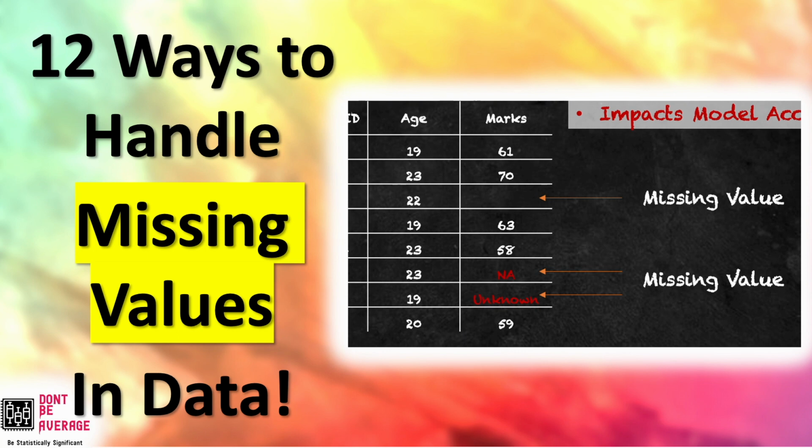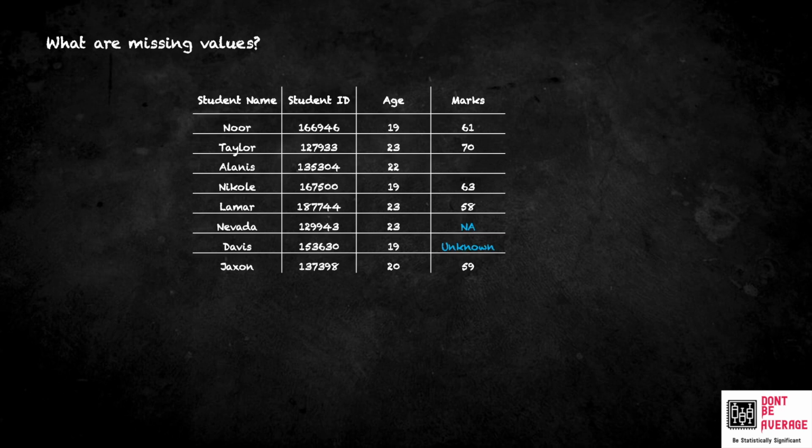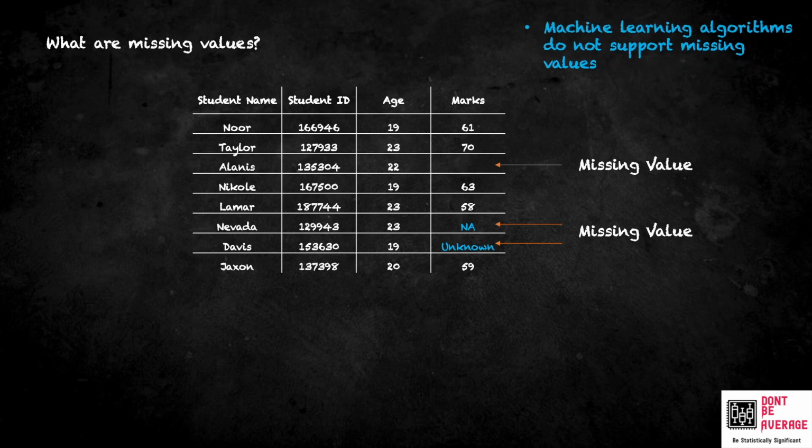In this video, I'm going to show 12 easy ways how you can handle missing values. Missing data is basically having blanks or no data available for some of the records in a data set. If you have such missing values in your data, then it becomes difficult to run machine learning algorithms or do any sort of data mining because many machine learning algorithms do not support missing values. Also, sometimes missing records impact the accuracy of the whole analysis. That is why it is very important to handle missing values in the data. So let's see how you can deal with missing values like an expert.